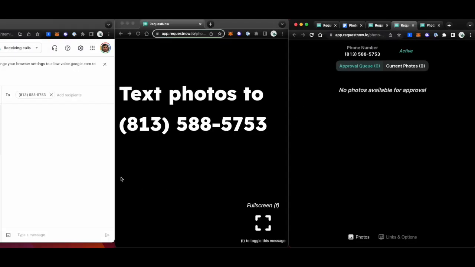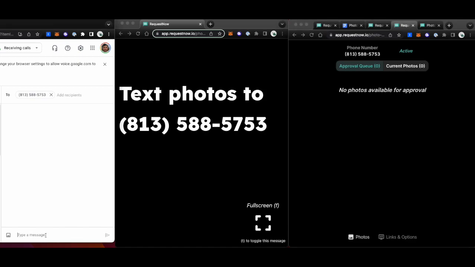Okay, so I just cleaned up the screens a little bit to make it more clear. So on the left-hand side, I'm just showing what a guest who's texting into the system would look like. I'm just using Google Voice here for the purpose of the demo. In the middle, I have the slideshow view. This would be on a TV or a projector. And then on the right-hand side, we have that approval queue. So hopefully this is just making it super clear as to how this works.